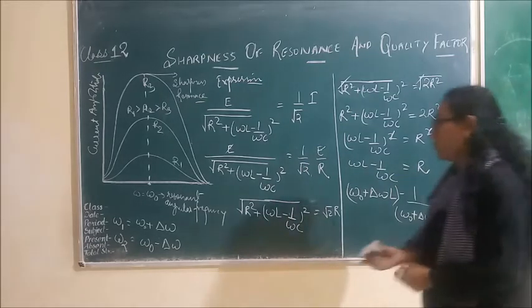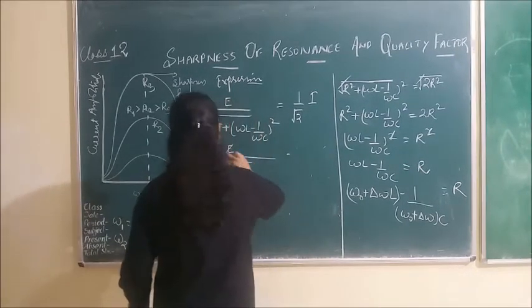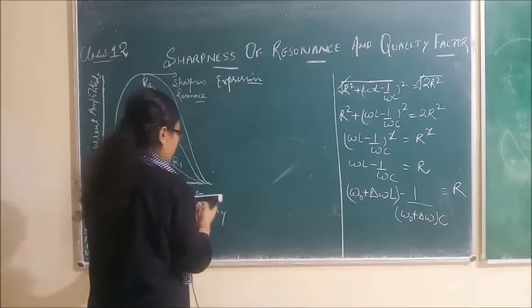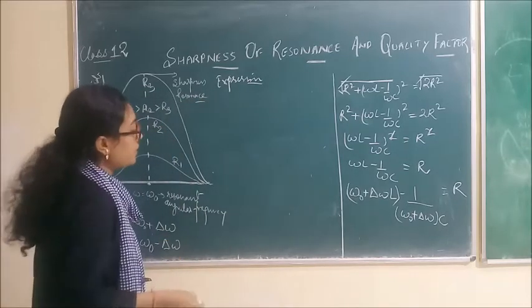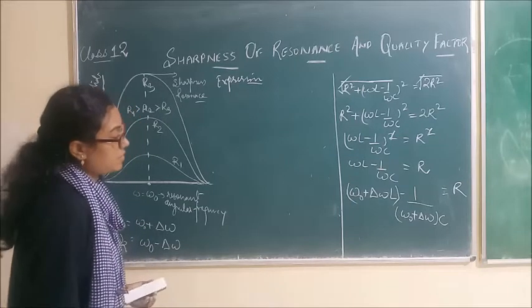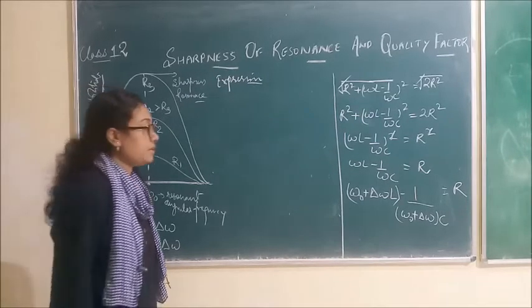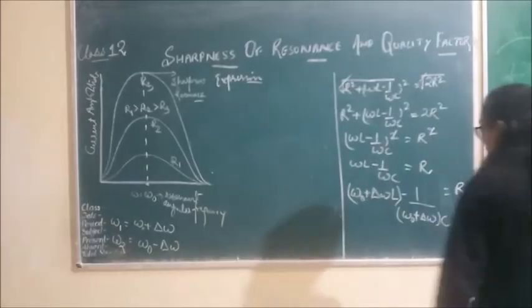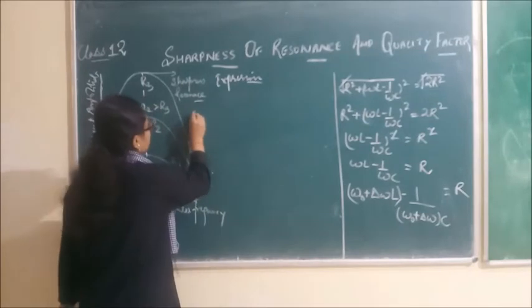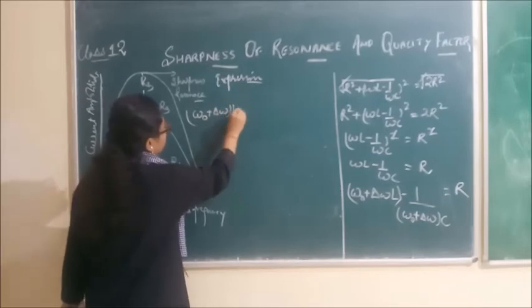अब मैं इसको rub करके चलूंगी. सबका copy हो गया होगा? ठीक है, अब क्या करेंगे यहाँ पे? Use करेंगे value को. ठीक है, we are going to write this omega L. अब हम क्या करेंगे? यहाँ से common use कर लेंगे. ध्यान से देखिए student, ये वाली value को अब हम यहाँ से ω₀L common use करते हैं. अब इसको सबसे पहले ऊपर transfer कर लेते हैं. ω₀ + Δω L, ये कितना हो जाएगा?